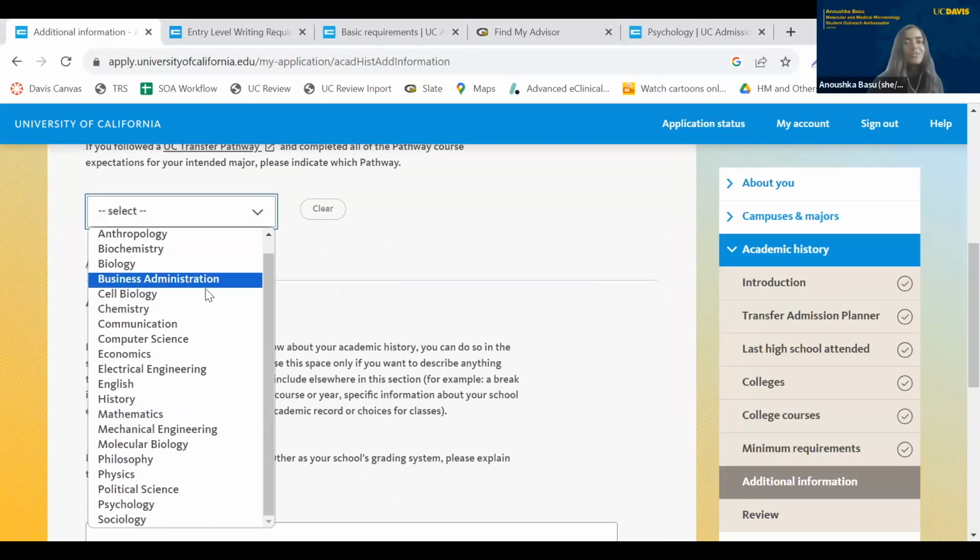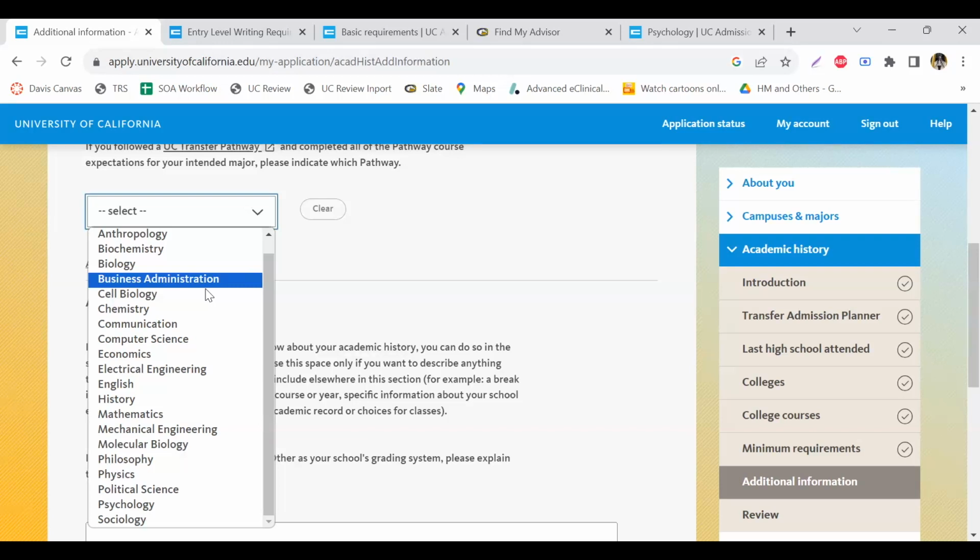Oh yeah, there aren't transfer pathways for every major. So if there's a related major that you want to put, or you could just leave it blank. Well, something similar is mechanical engineering, but I'm just afraid that if I put it there and it's not really my major, it would hurt my application. Or should I just leave it blank? I mean, it shouldn't affect your application that much, the transfer pathway thing. So you could just leave it blank if you'd like. Okay, got it.